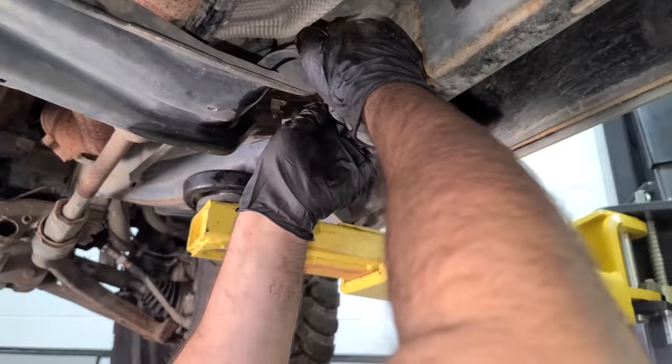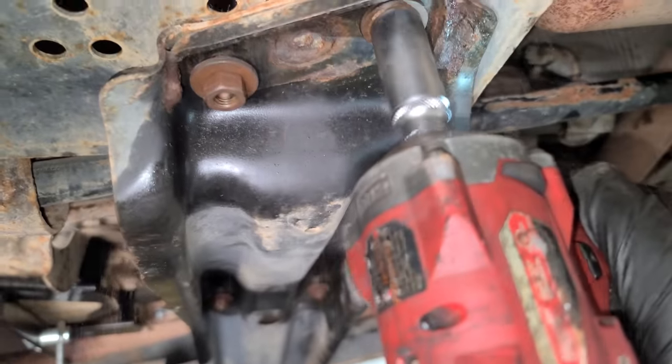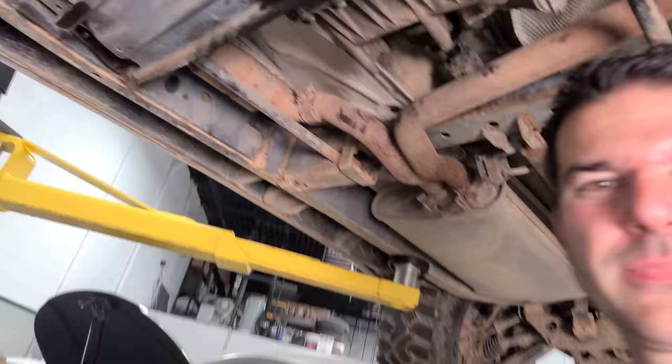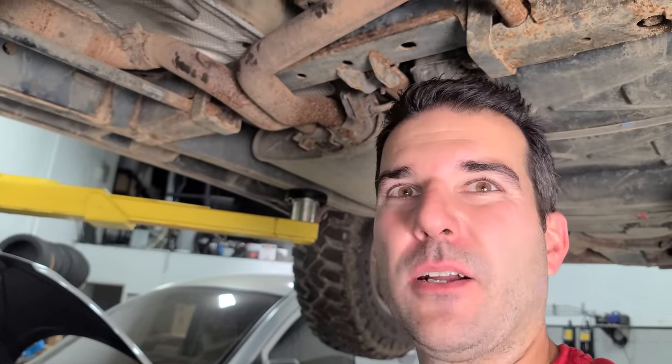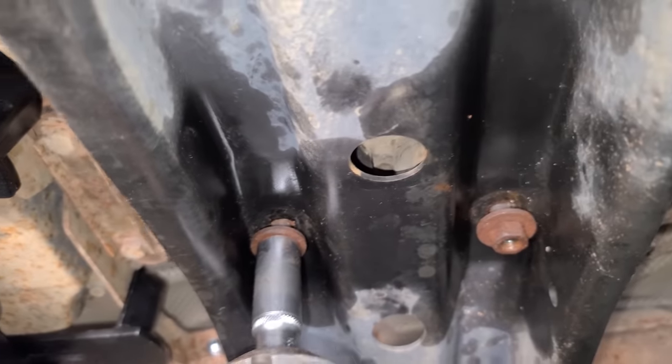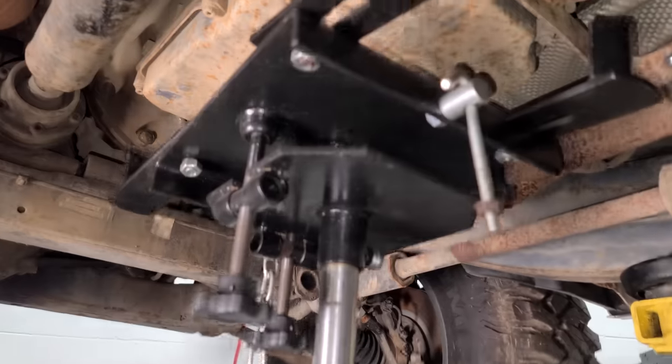All right, nuts going back on. We'll tighten these guys up. Have I said these guys too much? I think lately that's been my thing, or maybe for the last couple of years. I call everything these guys. All right, these guys are ready to go. Those guys are looking great. Cross member's back on. Now we can lower our transjet, get that out of the way.